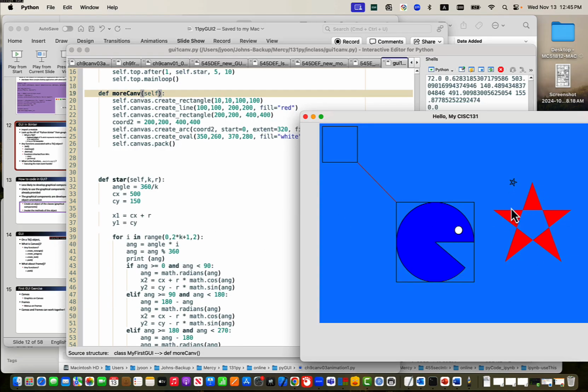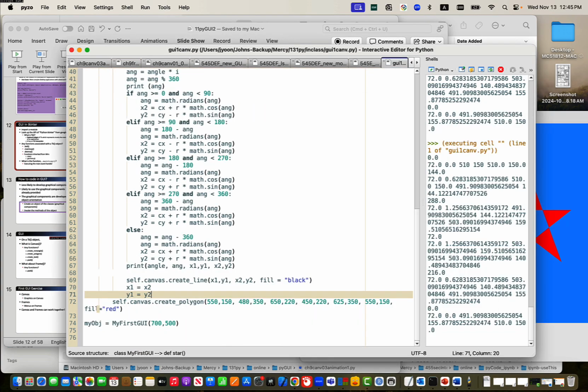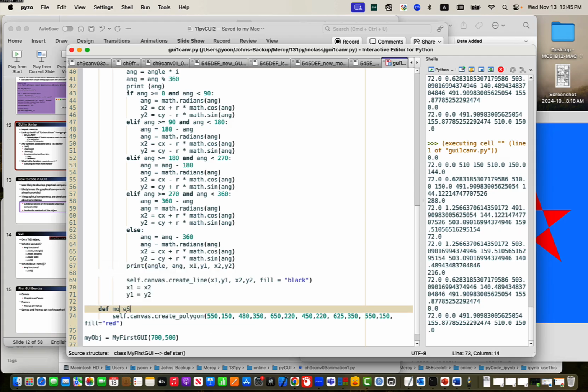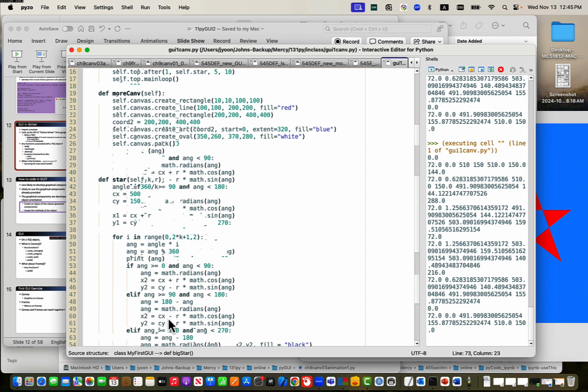If you want to make separately this, then you can do that too, right? If you want to make this separately, then you can do def more, I mean big star, and then self, and that is this big star. Okay, big star.